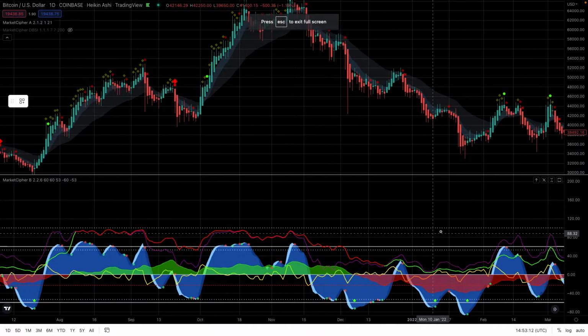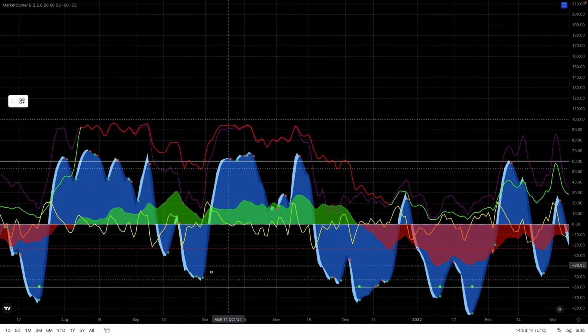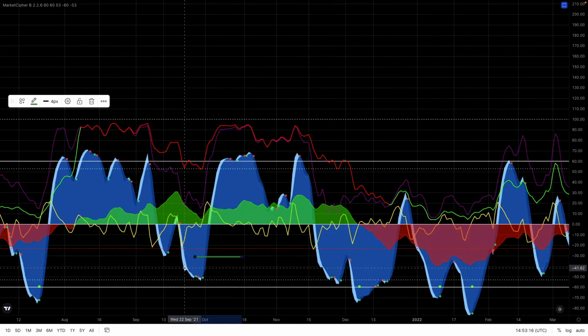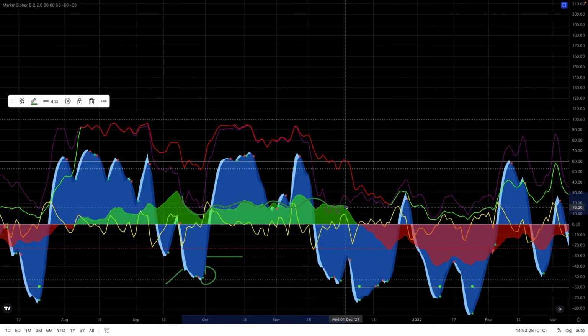Let's say there was a cross between the deep blue wave and the light blue wave, and it formed a green dot. Look at something here, we were heading towards the upward territories. Remember, money is already in the positive territories, so there is liquid in the positive already, so you don't have to worry about it. Once there is money, it means there is positivity here, right?